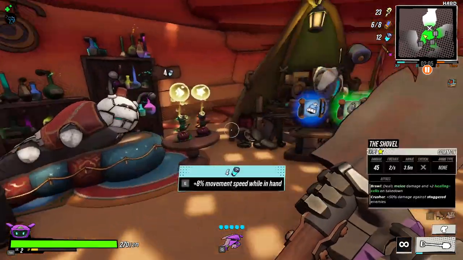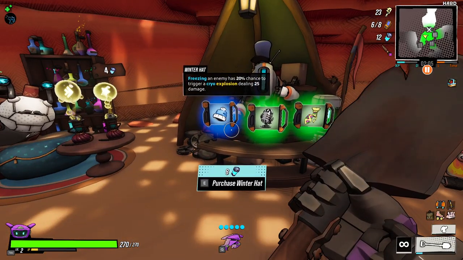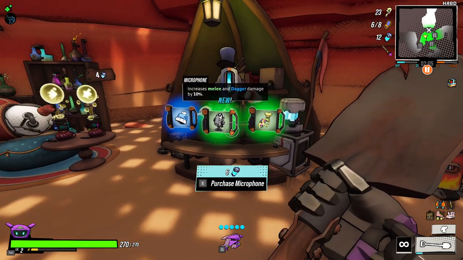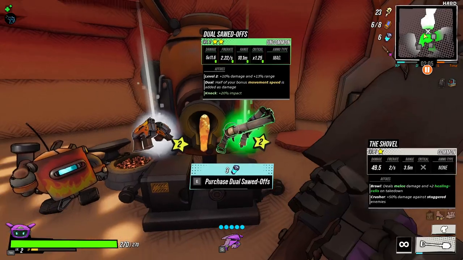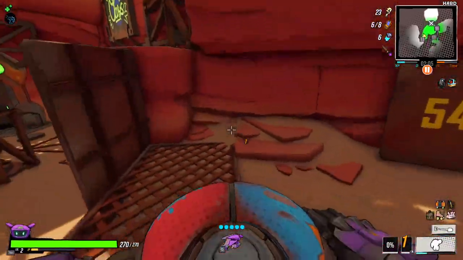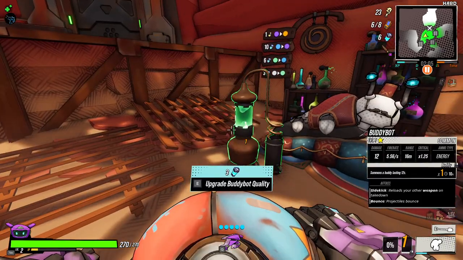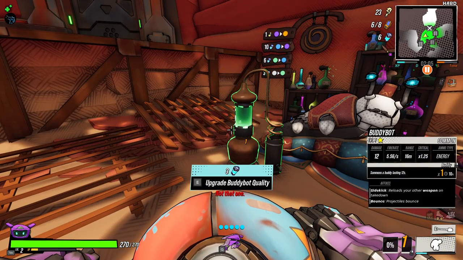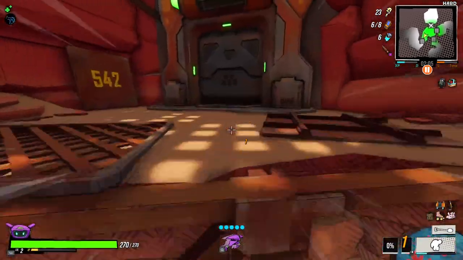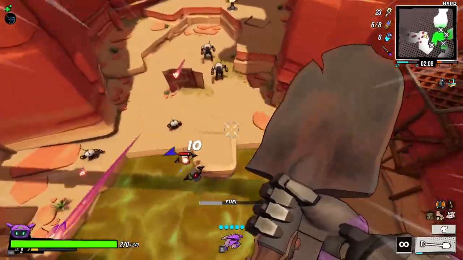Go with that, sure. Doesn't actually seem like that's gonna be good, but. Go with microphone. It increases quality. I can't upgrade his quality? No! I want a better buddy bot!